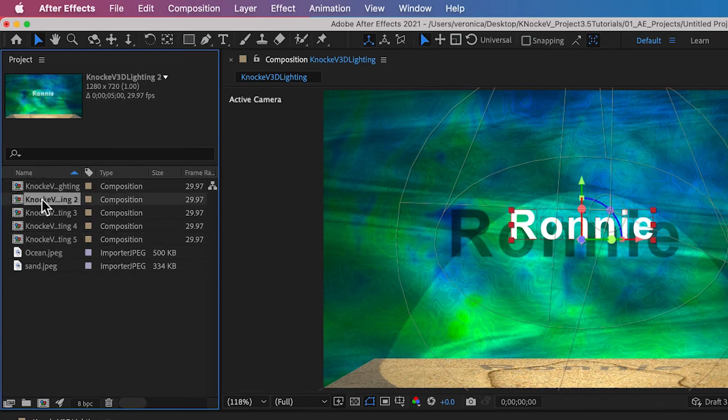So this one we're going to change the name. Press Return. We're going to change the name of this one to 3D Camera. We'll select the next one, press Return. We'll change the name of this one to Per Character 3D.